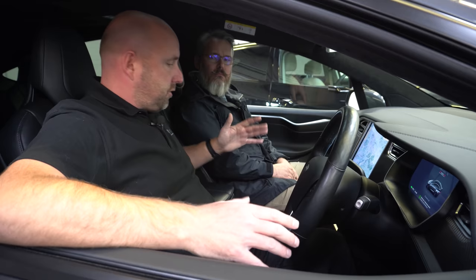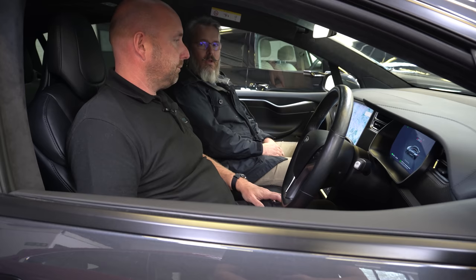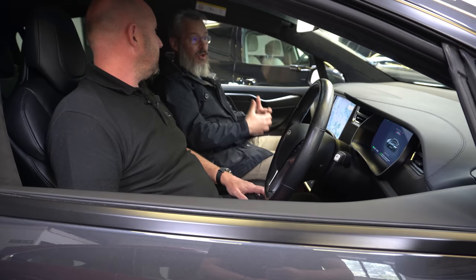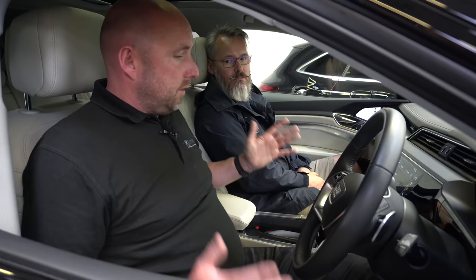The front seats of the Model X are nice and wide, spacious, with armrests on both sides — a good comfortable place to be. It's much more minimal than the others, with this big centre screen and not many buttons at all. You can have multiple driver seat memory positions — up to about 10 different people. Unfortunately, there are no memory settings for the passenger seat, so different passengers have to adjust each time. It's probably an easy software update for Tesla — maybe it'll come one day. The cabin has easily the biggest, airiest feel, and is clearly the widest.